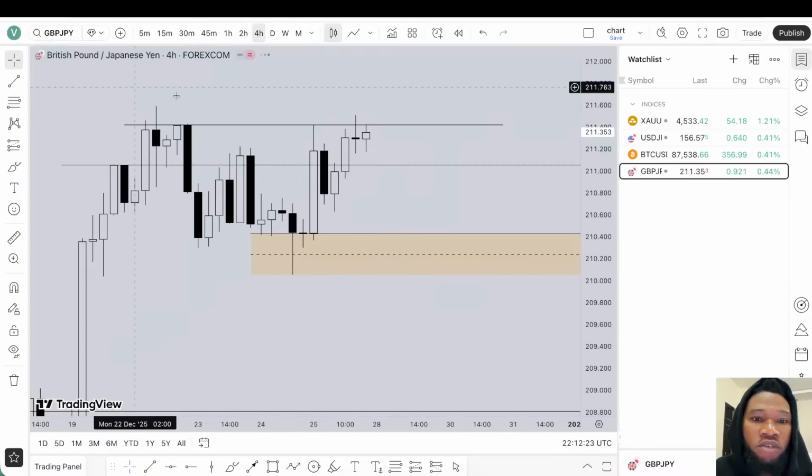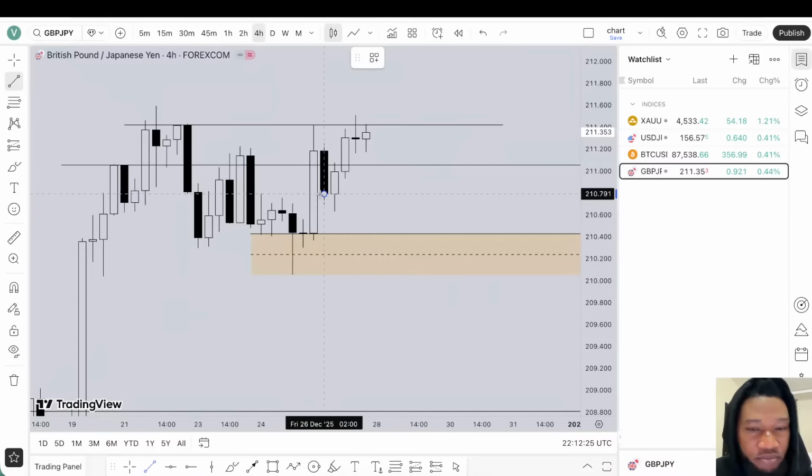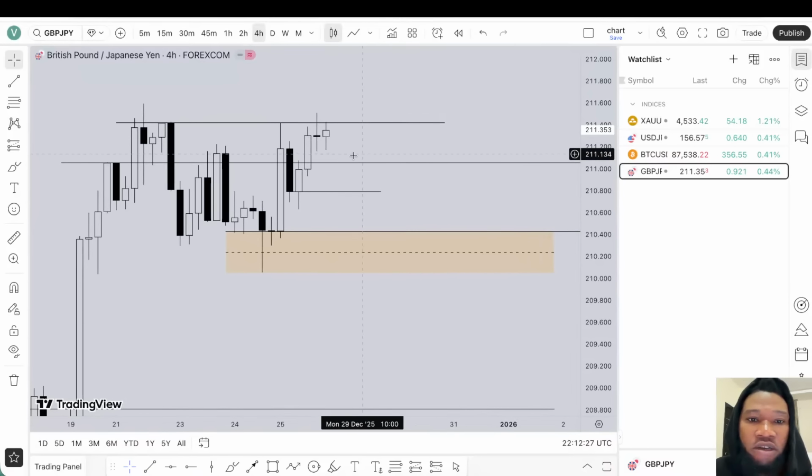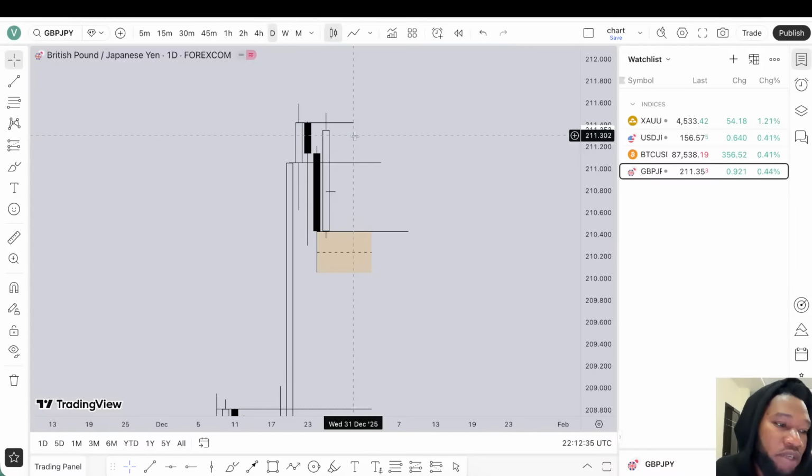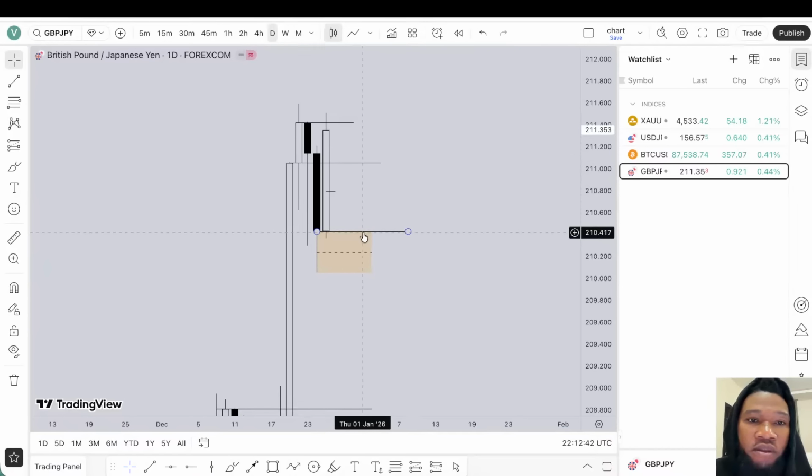Now, if there's a breakout here on 4 hour, what is the market telling you? That the market is going to come back up to daily and give us entry on that daily. At this point, you can enter your trade from daily with confidence. The market comes back, gives you entry, and where are you taking out your first TP? It's going to be here.